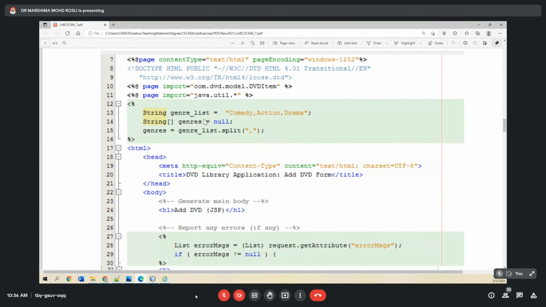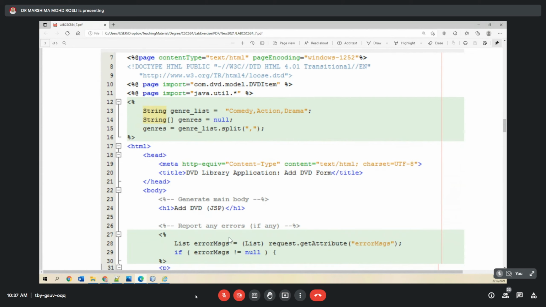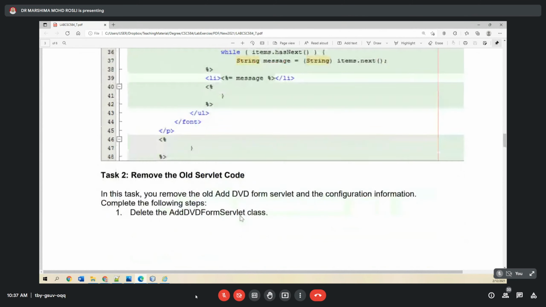And then this is where you initialize the genre list. This is the one from the servlet I showed you previously, right? So you want to have this initialization in the add DVD JSP because you want to populate the form with the genre values below here.